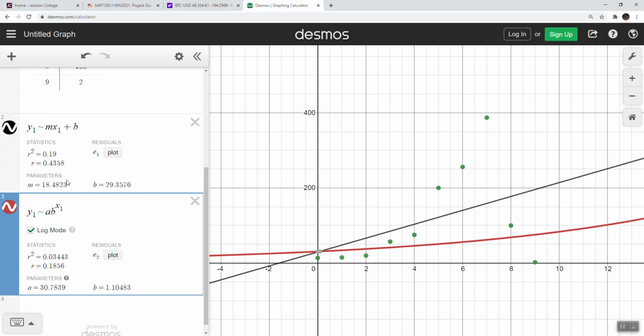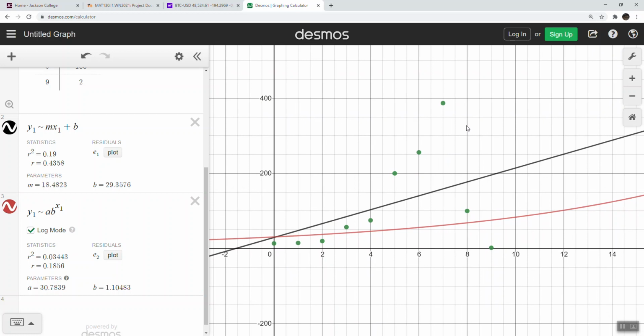And then here's the parameters. Note, Desmos talks about it as a parameter. So this is what you would do, and then you'd be filling out in context what this M and B represents. What might be a little tricky is making sure you get this graph into either Excel or Word or some digital format for that.